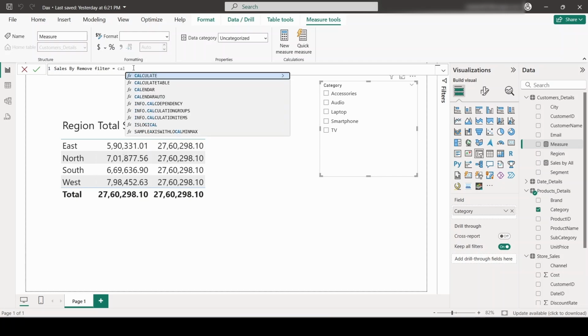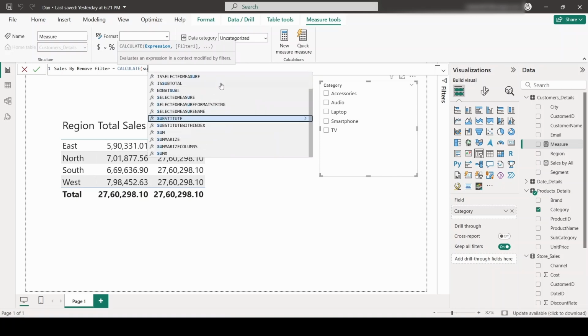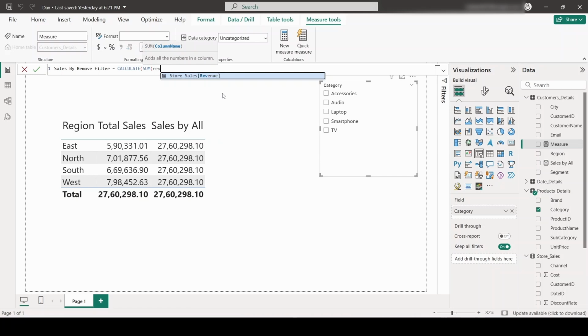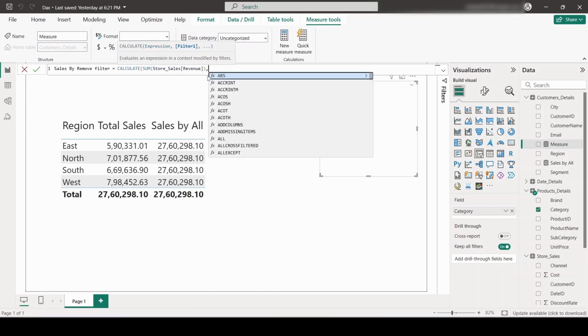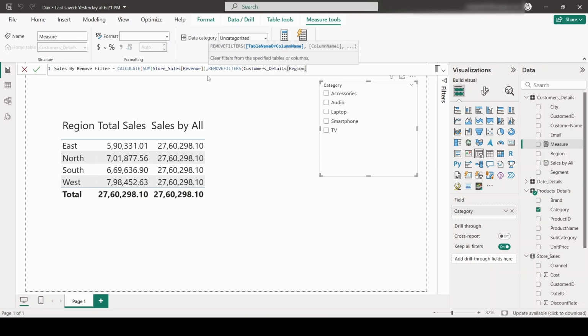I'm going to use the same function here, sum up my sales, and in the filter section I'm going to use my REMOVEFILTERS function. Here also I will give my region column.